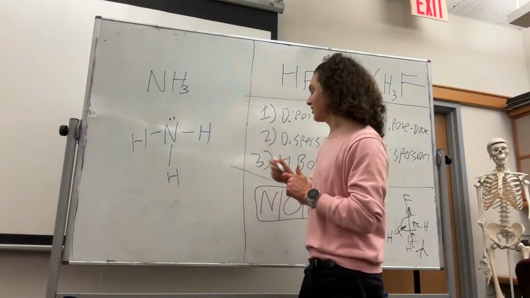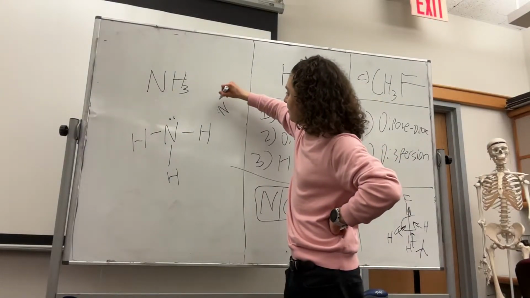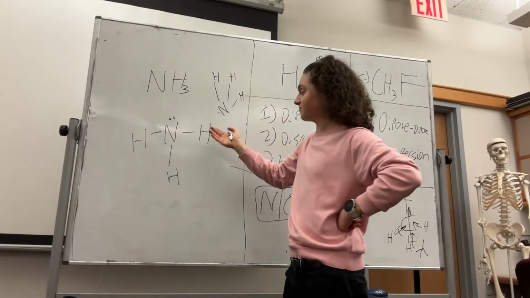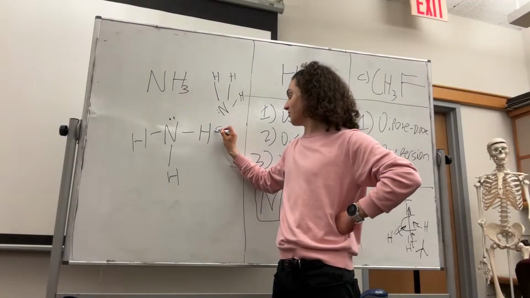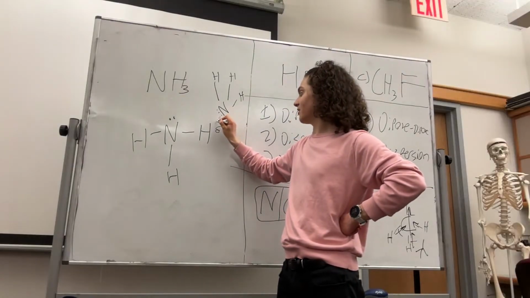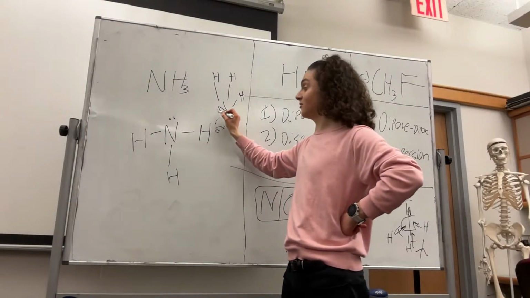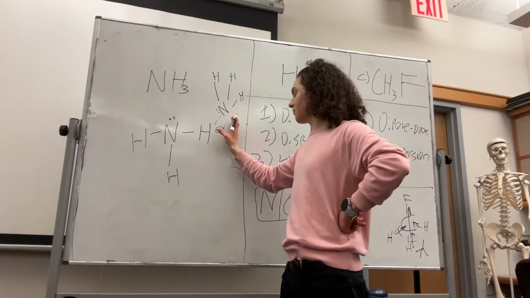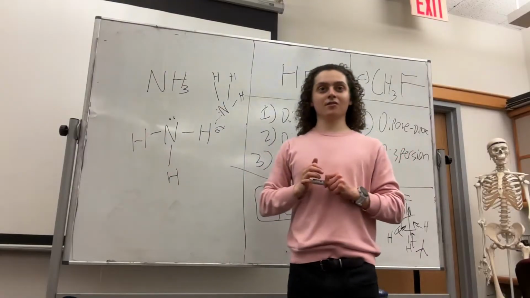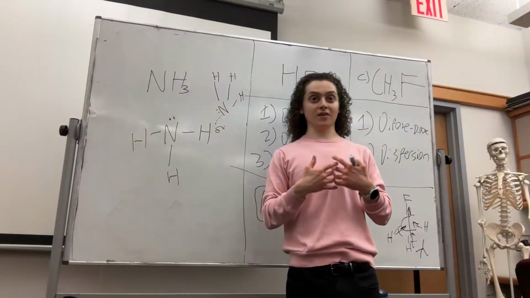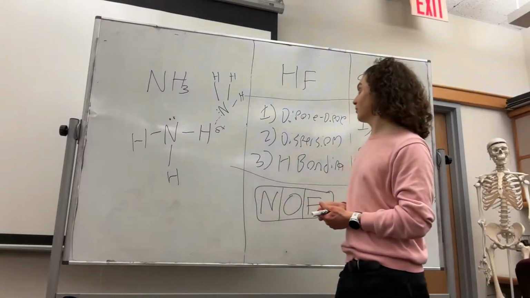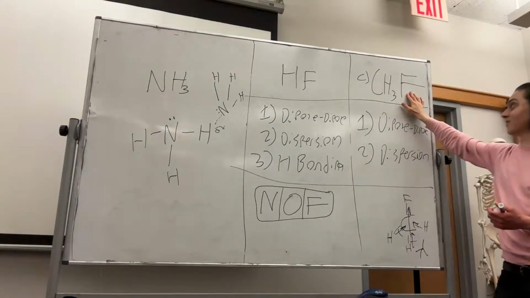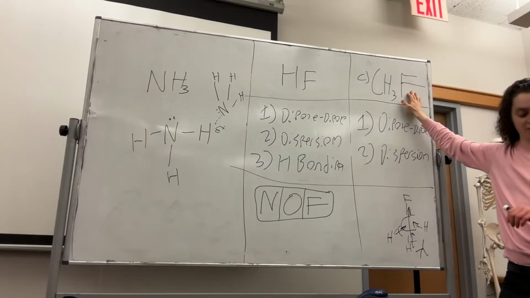So that's hydrogen bonding, because then you have another nitrogen over here with its 3 hydrogens that's saying, wow, that looks like a really nice partially positive hydrogen. I'm going to make a hydrogen bond to that with my lone pair of electrons. So nitrogen, oxygen, and fluorine, they'll all be doing this. And this is such a tight intermolecular force that it causes those compounds to be much more tightly bound than something that doesn't have hydrogen bonding, like CH3F. I'd wager that this is a gas because it doesn't have strong enough intermolecular forces.